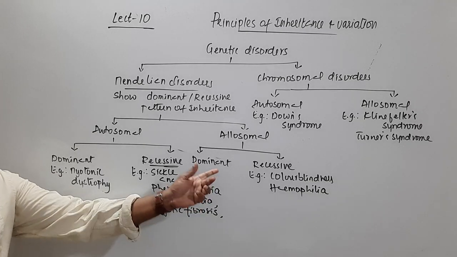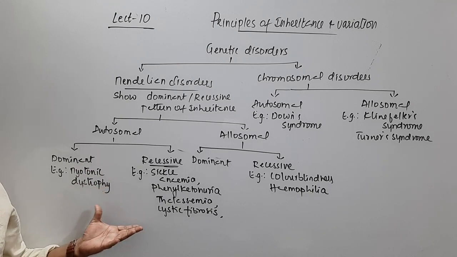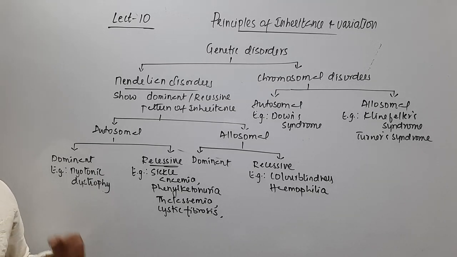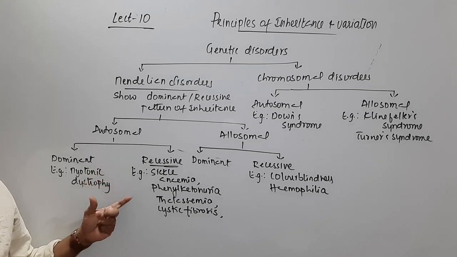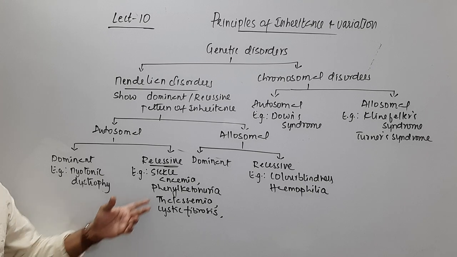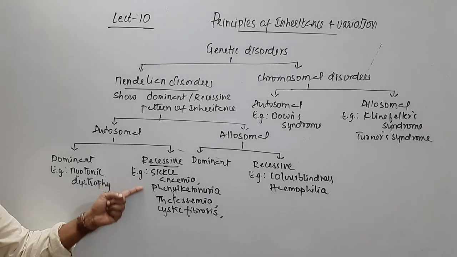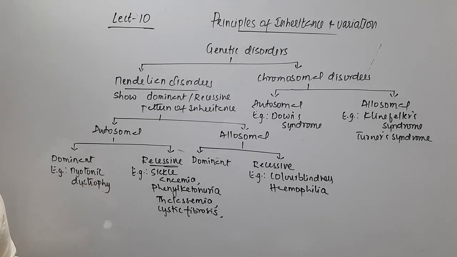Don't worry, this part we will cover in the objective section. There are many other disorders I did not mention here, as I have taken mostly the examples from the textbook. Later, when we see the objective part, I will tell this again in detail. We will even see examples under the allosomal dominant condition, and in addition to the disorders I have mentioned, some other examples also.